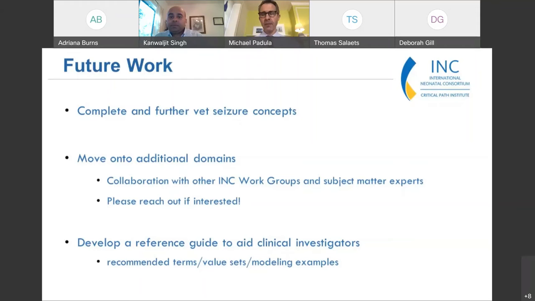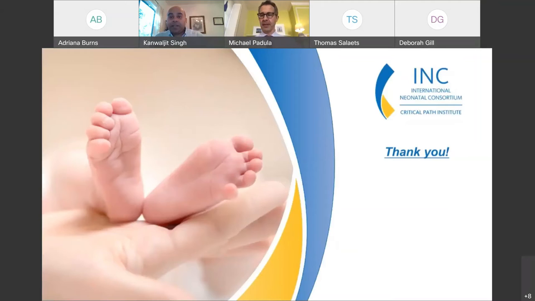Thank you so much, Mike. This is great work and also very important. And actually, it also ties back to the image that Thomas had shown earlier. Standards are very important. Not only is it important for the NAESS project, but for the work that you are doing too, because there is a great deal of different standards and different definitions that people are using in their own research projects, and that really ends up causing issues when you talk about specifically neonatal drug development efforts. So thank you again, and I'm pretty sure next year this time there will be many more updates to share, and we look forward to continuing working on this. Yeah, thanks. I couldn't agree more.